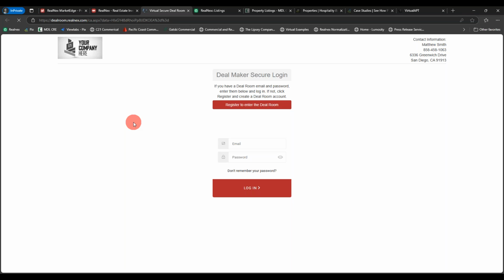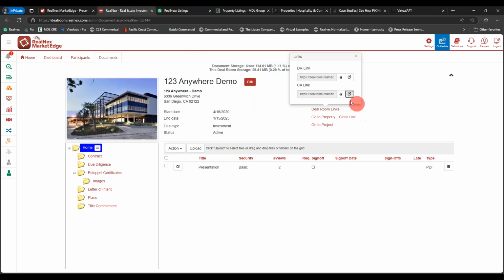3 weeks ago, a client said, you know what, we use an expensive deal room. It's anywhere between $2,000 to $4,000 per deal room. Ours is unlimited deal rooms. Now, the nice thing about this is they had a client that was opted out, and so their clients were not getting the deal room link. And so I showed them with RealNext, you don't have to worry about that.